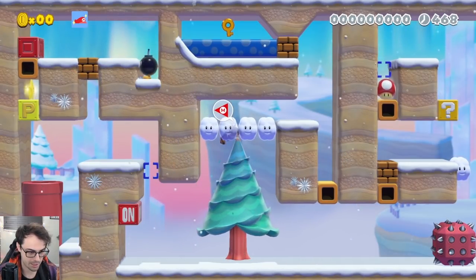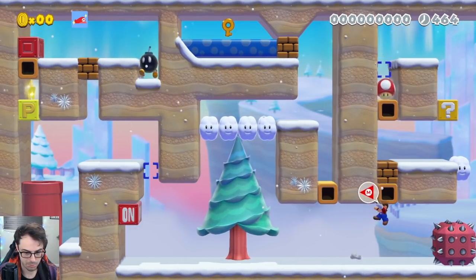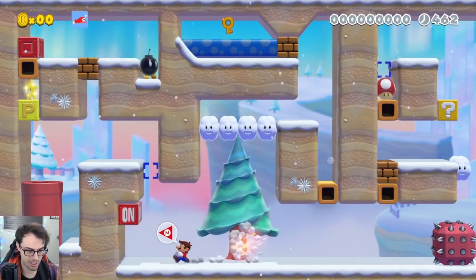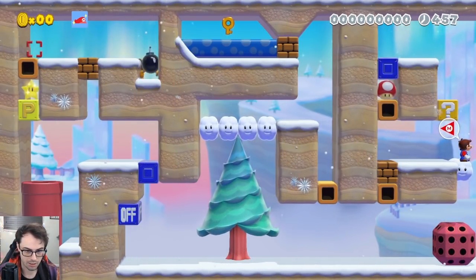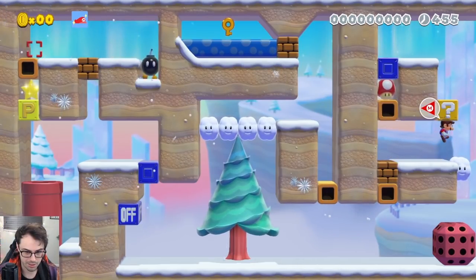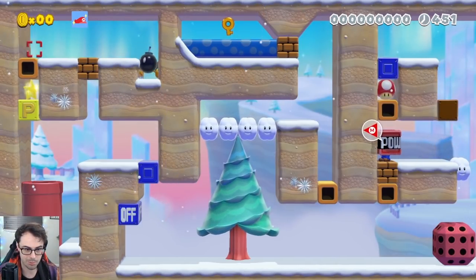I've never seen a tree in a puzzle before. I like where this is going already. We have more of these weird blocks. Okay, so if we hit the on and off switch, then we can go over here. We need some way to get this. What's in this? Pow. Oh, this is the hat. Ooh, the hats. I hope we see more hat puzzles.